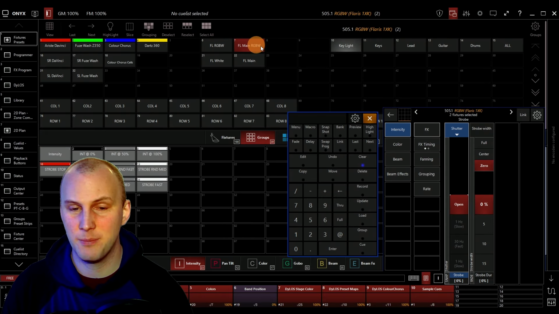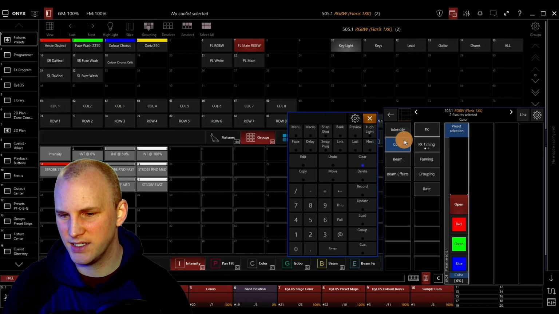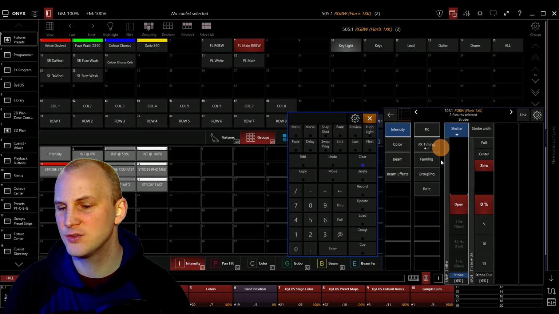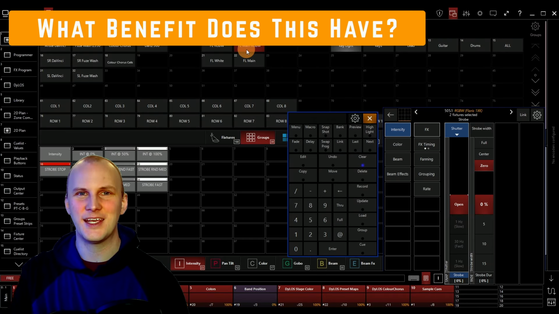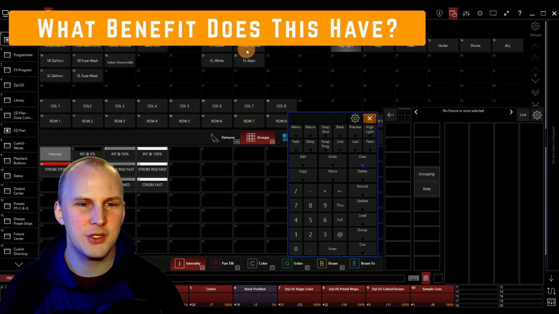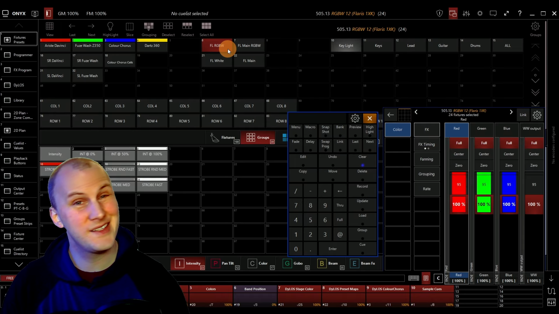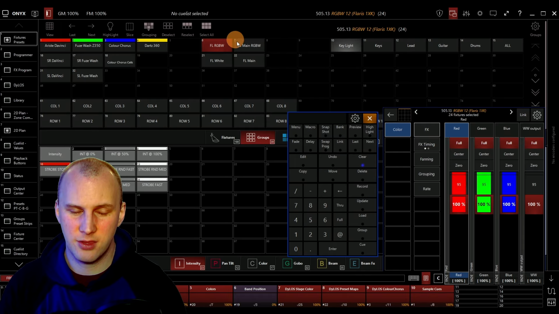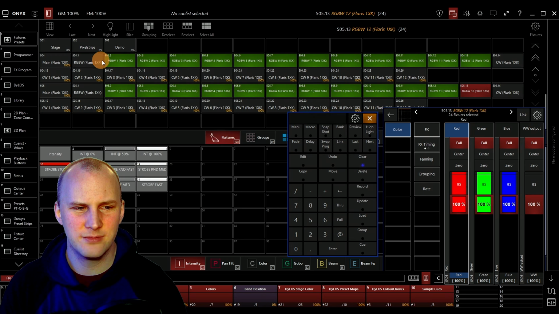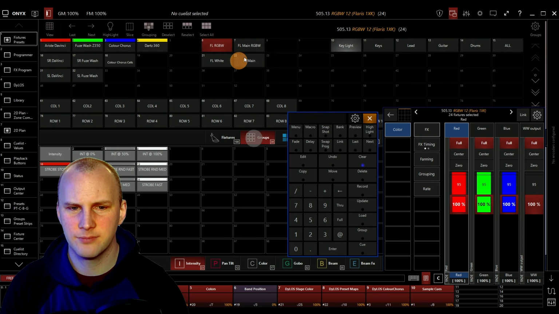Where the main looks like on this fixture again, I didn't look terribly close before I went into this. I'm remembering now that the main is really just an intensity channel. This gives you the benefit, if the fixture's laid out well, to be able to run chases and effects across the lens of the light with all of the RGBW cells, these ones, okay?